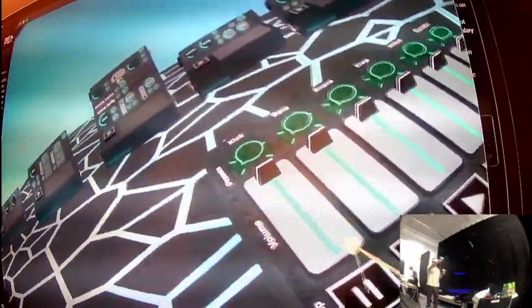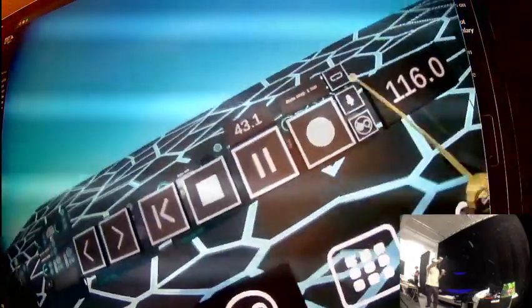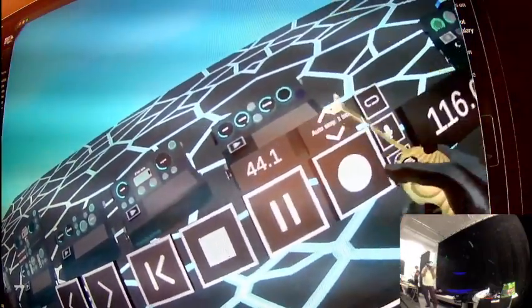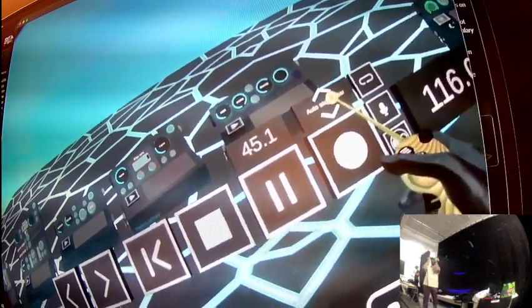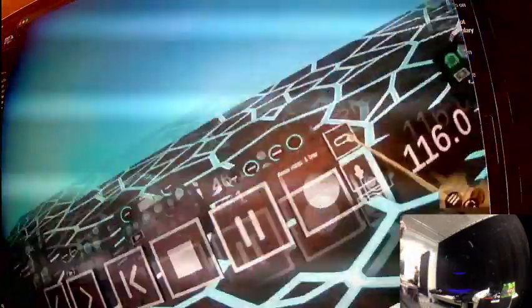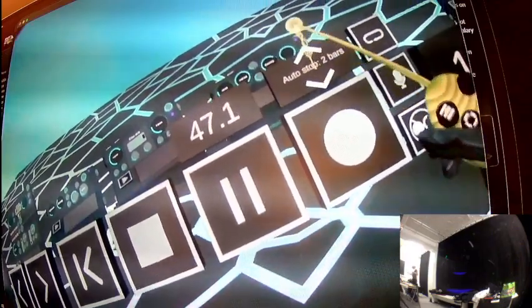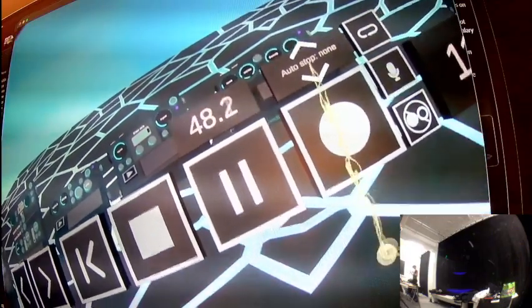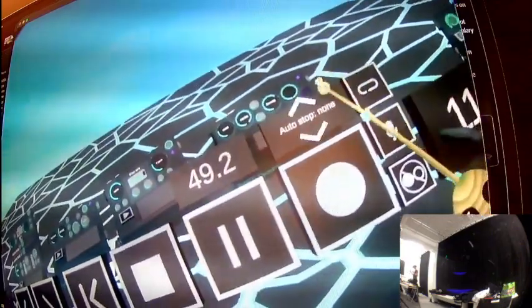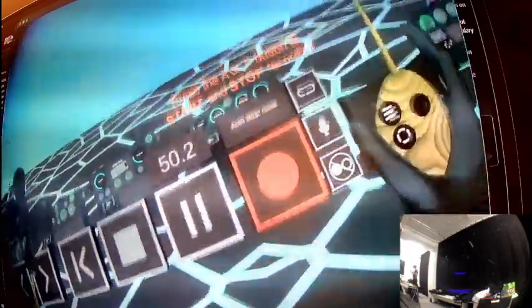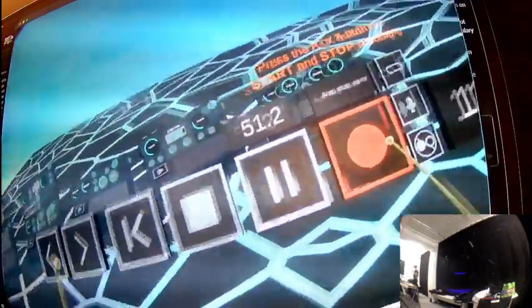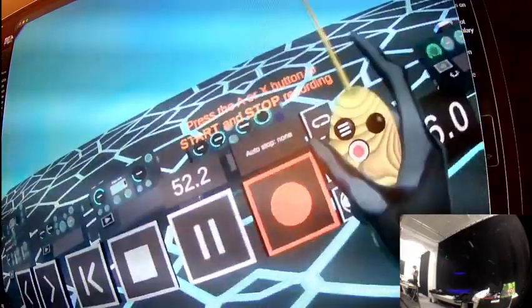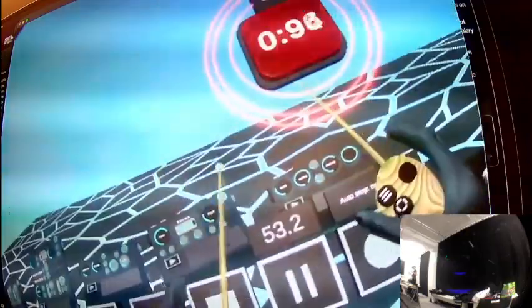So how can I change it? Because is it stopping automatically? You use the trigger button, the pistol trigger. On the auto stop, above the recording button, you see there's an auto stop, which will stop it automatically. If it's on none, then you have to stop it manually. So you click here, and now it's ready to go. You can also just press it again. Oh no, this turns it off. And then you just press and it starts recording. Then whenever you want, you can just tap here, and it also stops.